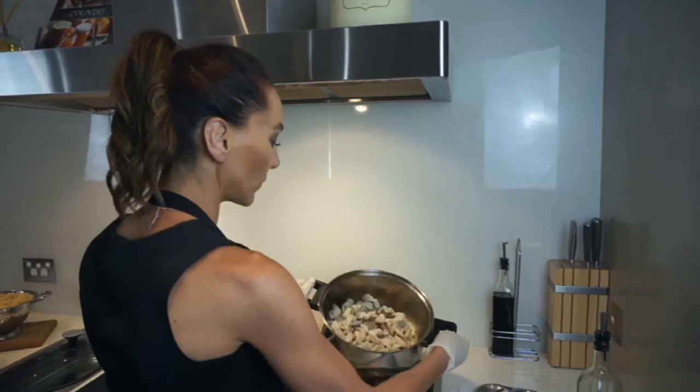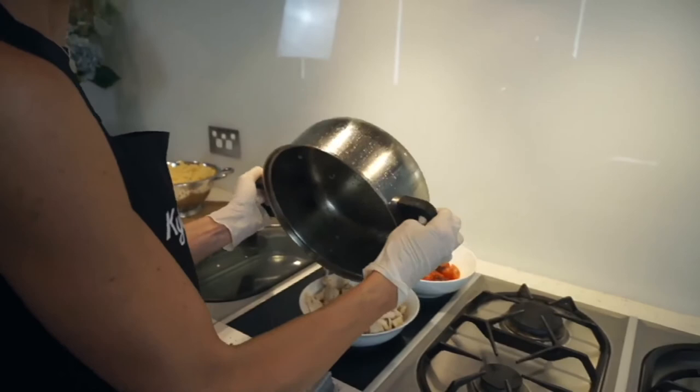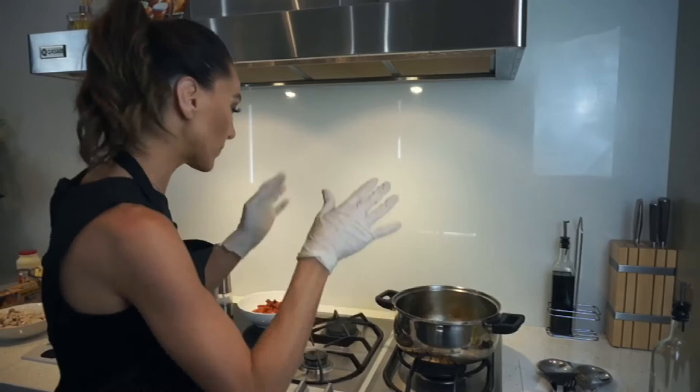Okay, our chicken is looking ready, still quite moist, which is exactly what we want, and not overly cooked. We're going to pop that into a dish. And you can cover it if you're actually going to eat this dish straight away and you want everything to stay warm. You can cover it just to keep the warmth in. But we're going to chuck it back in very soon. Sometimes the easiest way to cover any dish, if you don't have any foil, just get another plate and put it on the top. So we're going to then turn our saucepan back on, nice and warm.